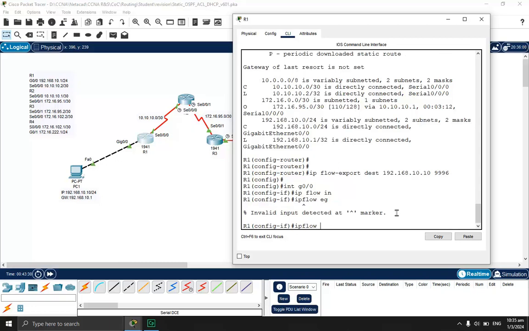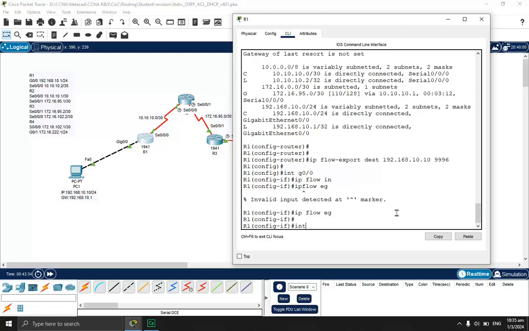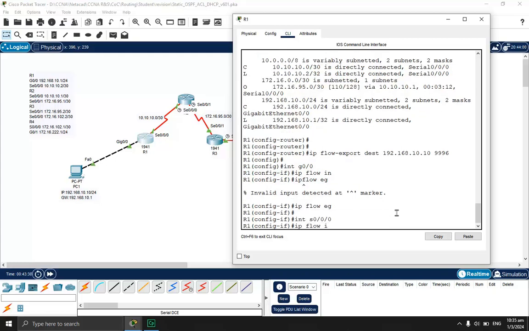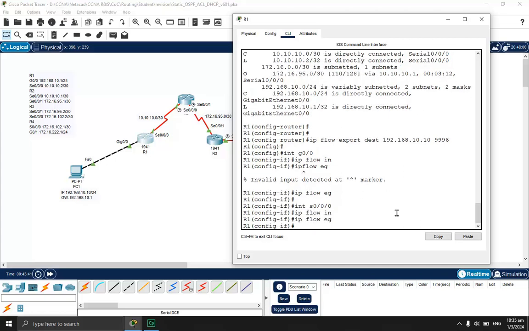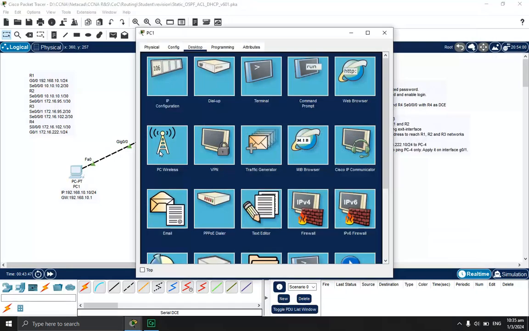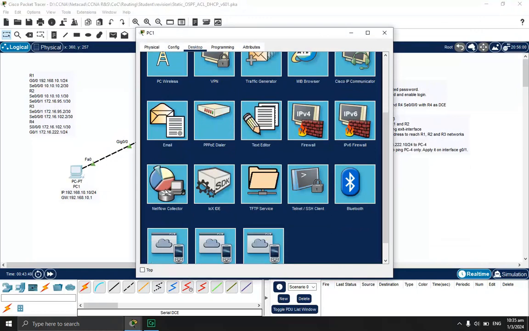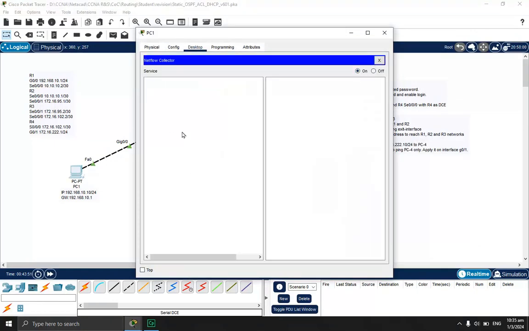Same thing for the other interface: ip flow ingress and ip flow egress. That's it, a very simple command to enable NetFlow monitoring. On PC1 you can go to the NetFlow collector and turn it on. After a while it will be populated if you simulate any traffic going through the different interfaces.